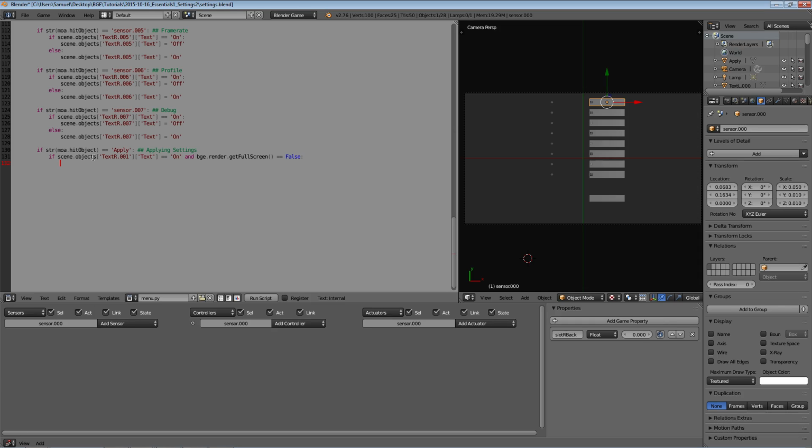We're going to go BGE dot render dot set full screen 1. So there we're checking if our text object here says on, and we're currently not in full screen, even though it says it should be on, we're going to set it to on. And then vice versa.